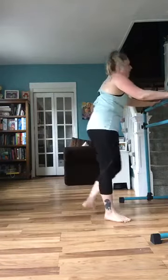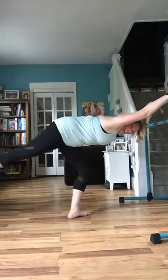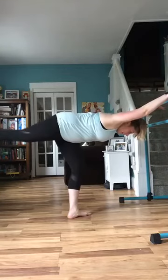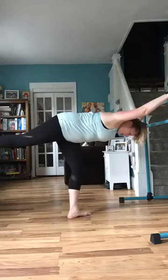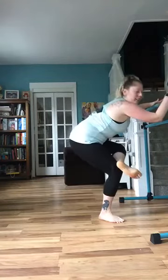Walk it up. Oh, we forgot our plie. Plie that supporting leg. Little pulse. 8, 7, 6, 5, 4, 3, 2, hold. And release, walk it in. Other side, figure 4.